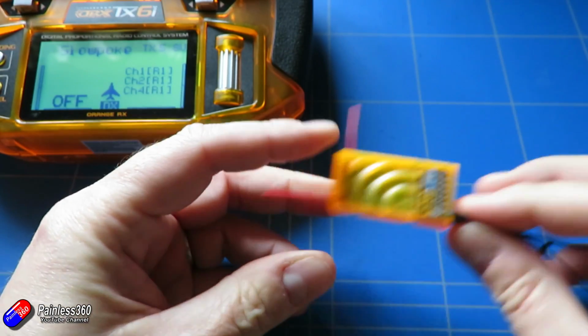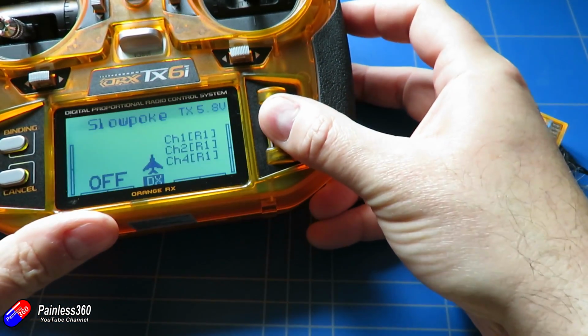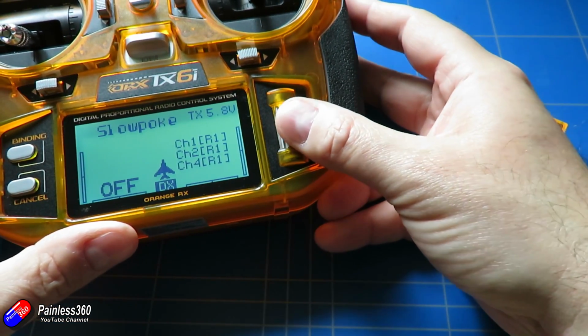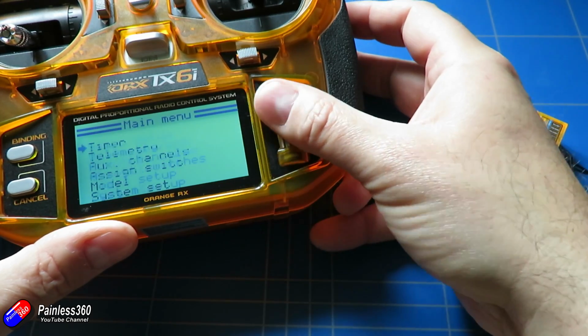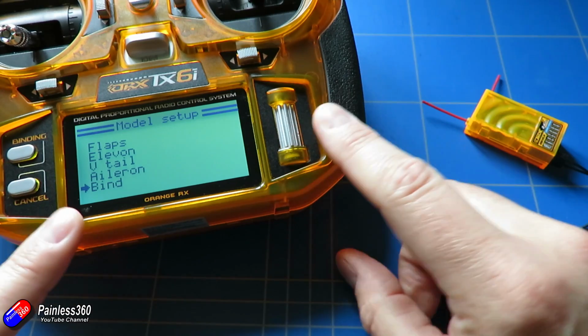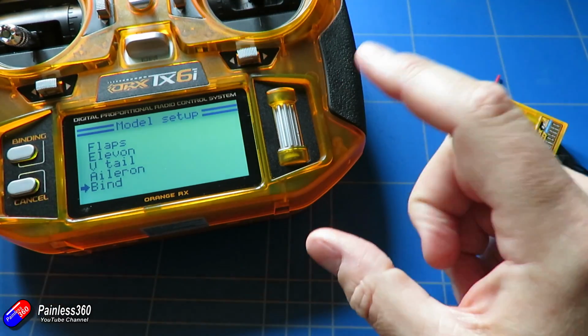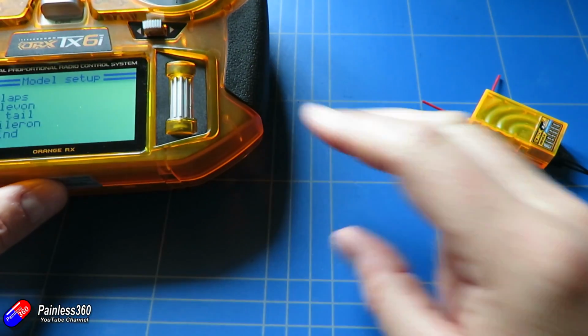Plug that into the battery bind connector, and what we can do, again, we can either go into the menu and press and hold the roller button, go down to model setup. We can either go down and select bind at the bottom here, or we can press and hold the binding button while powering it on. That will do both things.